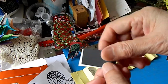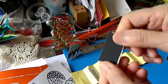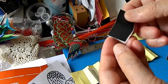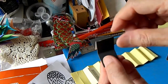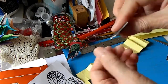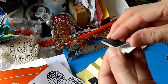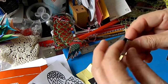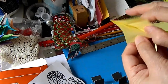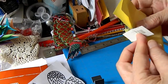So you can just fold it in half. This is a standing dragon, so you want it to be able to stand, so you fold half and then fold another half. When you fold half, you're gonna flip it. This will look like a foot. And then the same thing here, you fold half and then fold half, then open and flip it. As you can see, they have a bottom, so you just open it, and put it approximately wherever you like. This will make it stand.